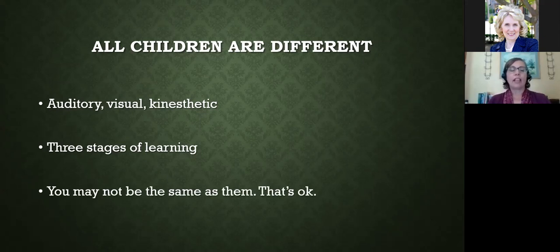All right, and last but not least, you may not be the same learning style as your students, and that's okay. Our teaching style is going to be our own predominant learning style. So again, I'm auditory and kinesthetic. So I am a perfect classroom teacher because that is what most institutional schools gear towards, is the primary visual, secondary auditory.